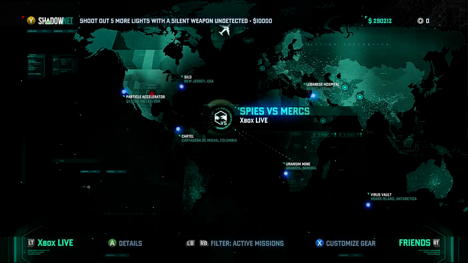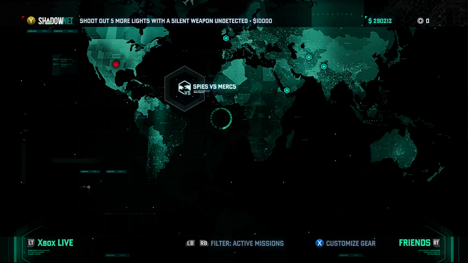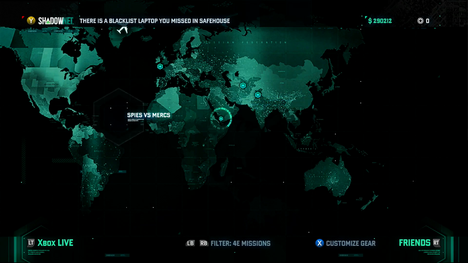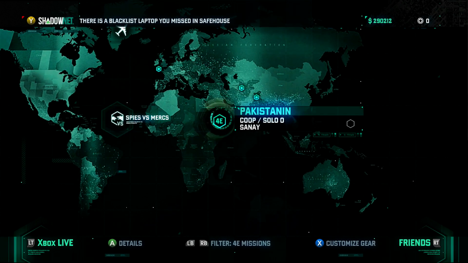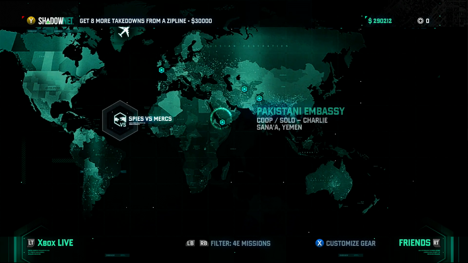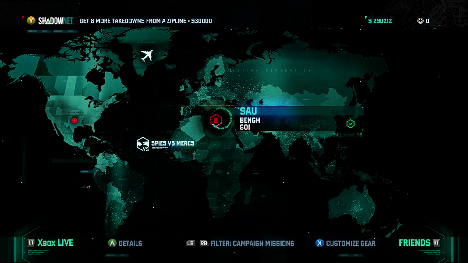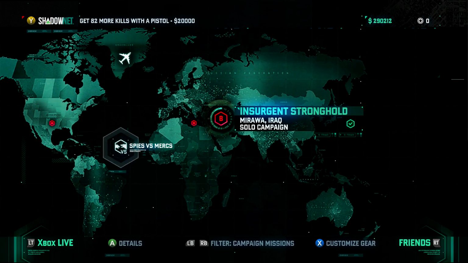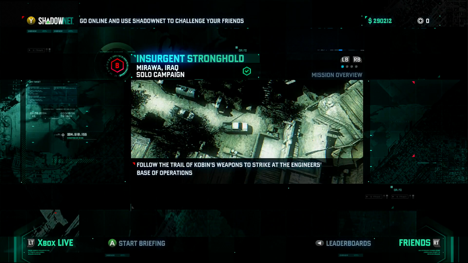There's some Spy versus Merc missions right here. It's kind of a tongue twister, not gonna lie, but I do like the ability to kind of choose your missions here. One thing I kind of don't like is some of these 4th Echelon missions here have a horde mode, and it doesn't necessarily work that well, at least in terms of stealth gameplay. I think it would be easier with a co-op partner. But let's jump right into this second mission here.